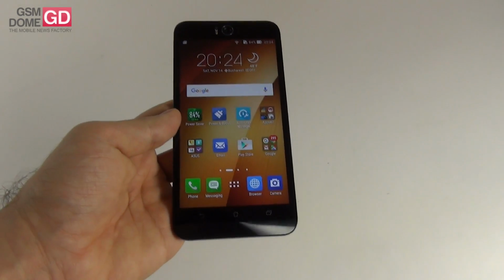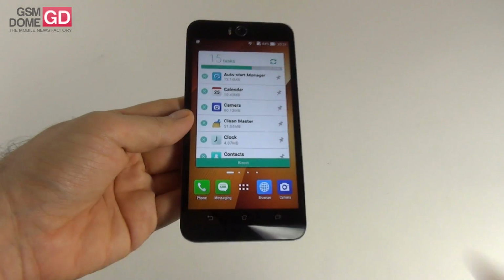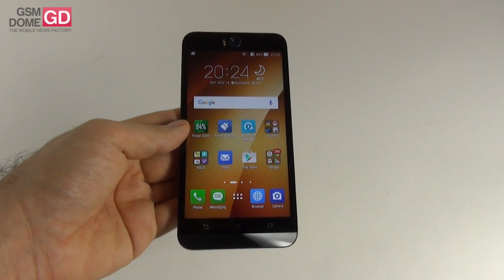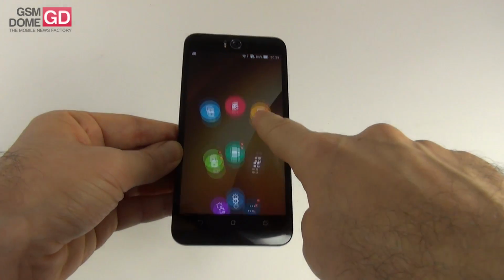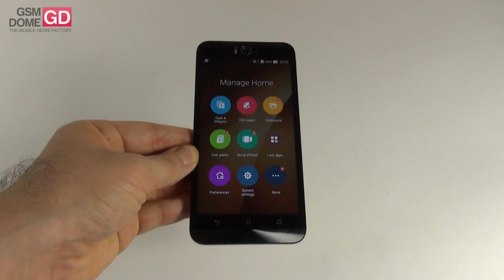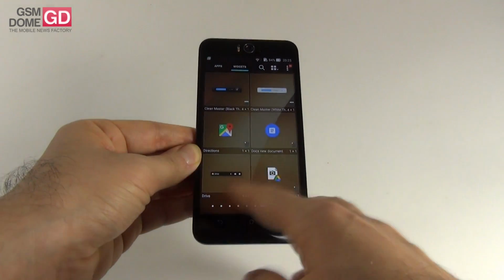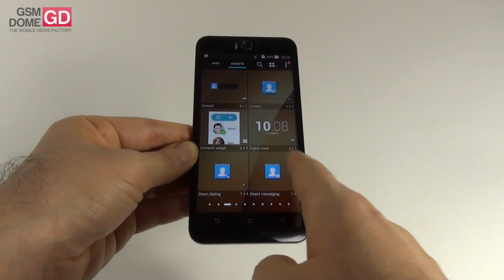As far as the charging is concerned, it takes 2 hours and 47 minutes to juice up this phone. It's a long time, but it's well worth it in order to get such a long playback. Still, it charges faster than the HTC Desire 820 that requires 2 hours and 57 minutes. This one also is able to charge faster than the Xperia M5 that needs 3 hours and 4 minutes, or the iPhone 6 Plus 3 hours and 16 minutes. Obviously, there's a ton of other models that charge faster, like the Huawei P8 Lite 2 hours and 41 minutes, HTC One M8 2 hours and 30 minutes, and iPhone 6 2 hours and 10 minutes.